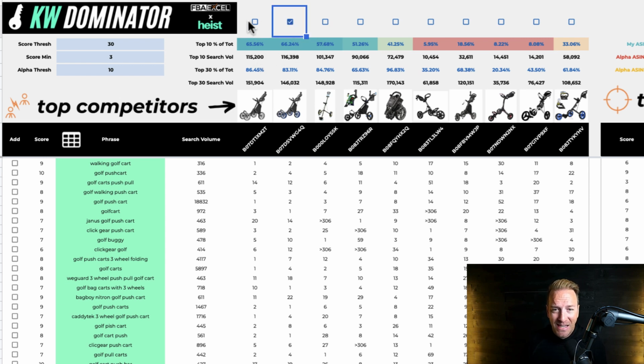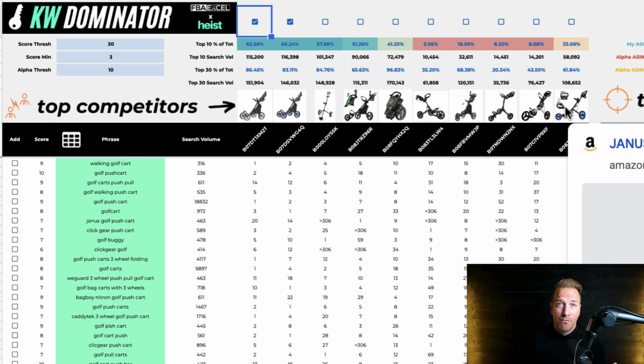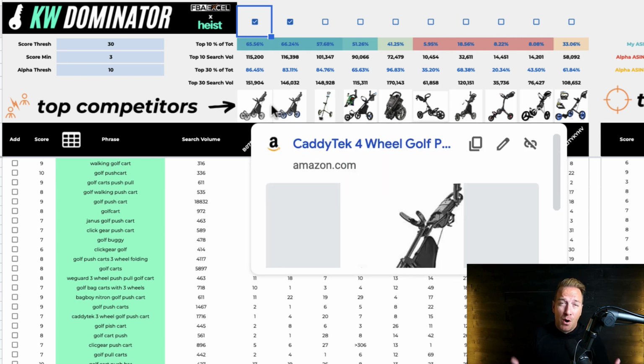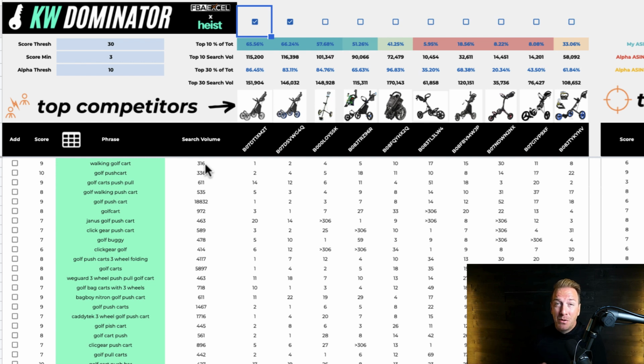By selecting these two as the alpha ASINs, this first analysis just takes any of the keywords that at least 3 of these 10 ASINs have ranked for. That's a really good indication of relevance, and those have automatically been pulled into the target keywords here. But what it doesn't do is this: some of these alpha ASINs may have ranked in the top 10 for words that none of the other ones have. They may be the only one. It's typically branded words, but oftentimes they've got some long tail keywords that they're ranking for that the non-alpha ASINs aren't. So we want to uncover what those are.